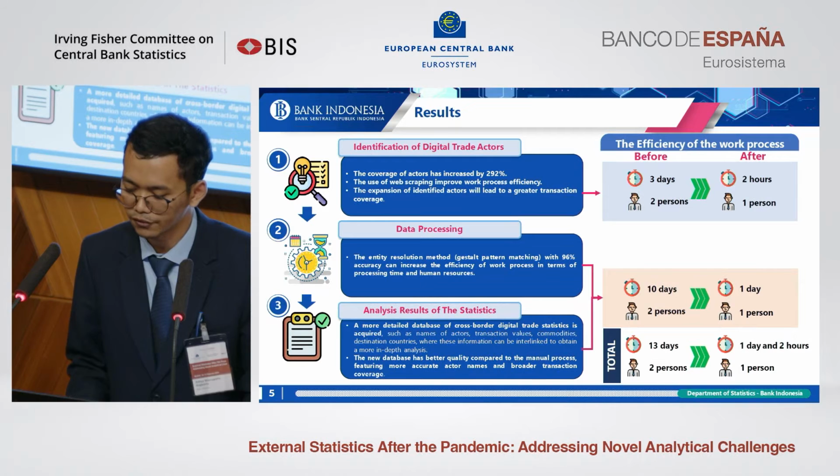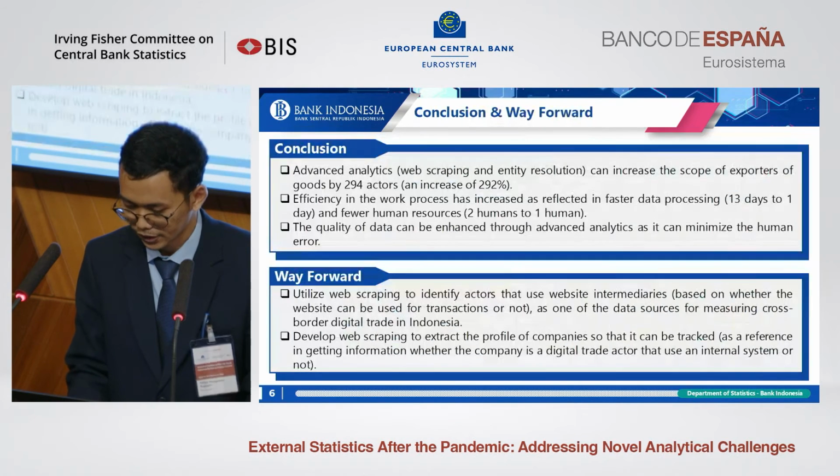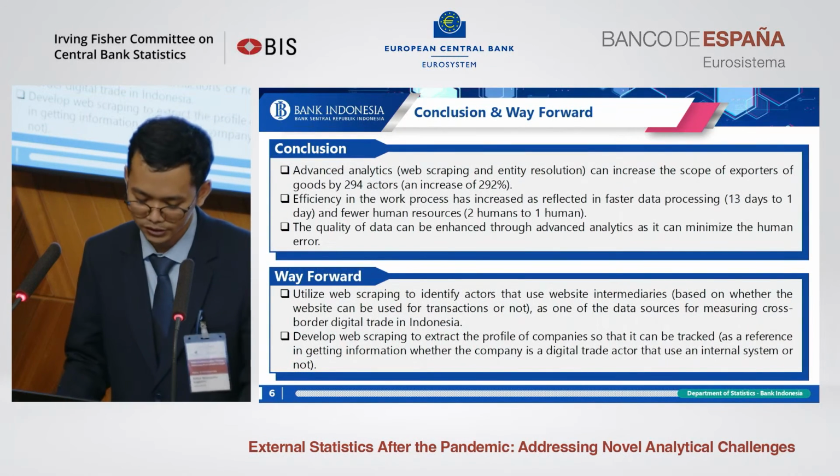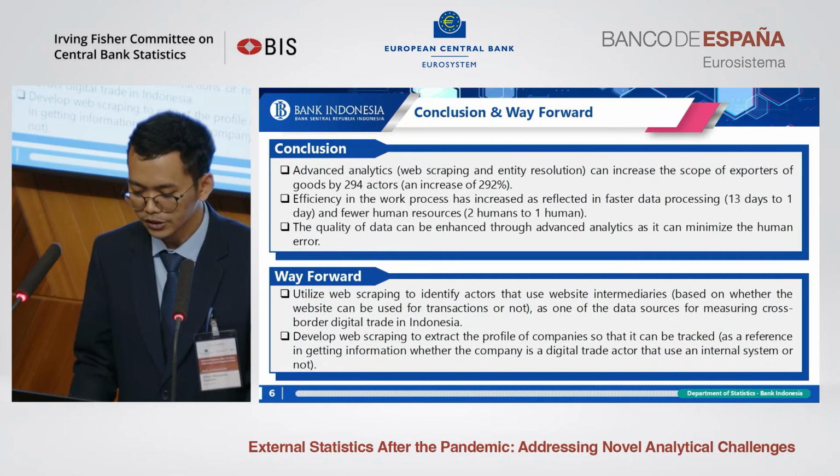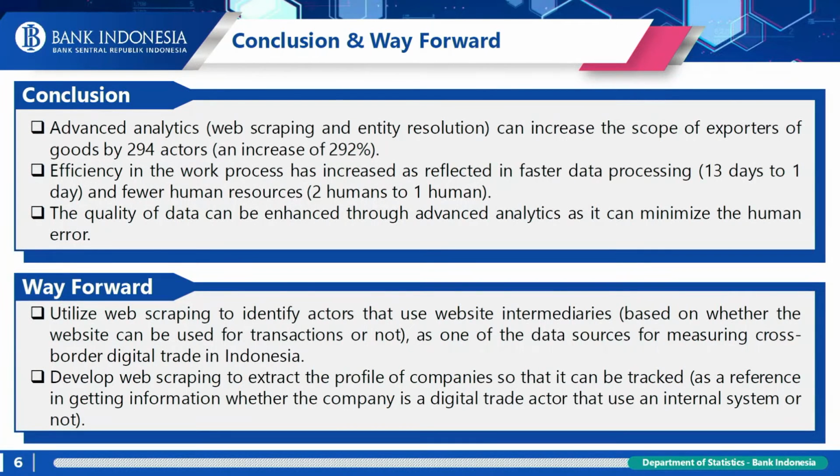the efficiency of the work process in compiling detailed statistics. Okay, based on the discussion before, we can conclude that the first one, advanced analytics can increase the scope of the exporter of goods, and the second, efficiency in the work process has increased as reflected in faster data processing. And the last one is the quality of data can be enhanced through advanced analytics as it can minimize human error.